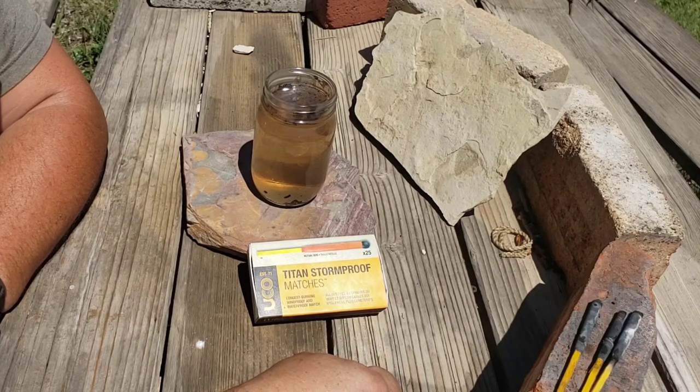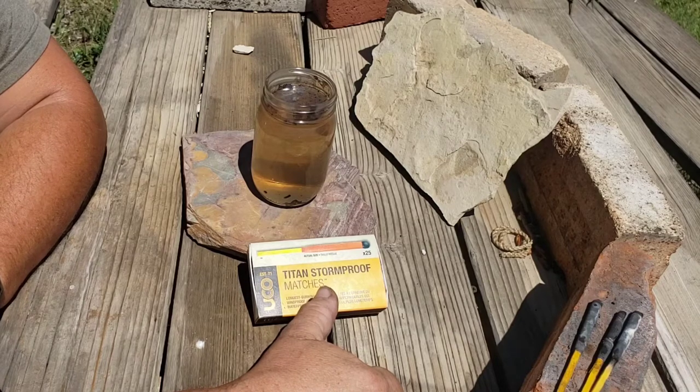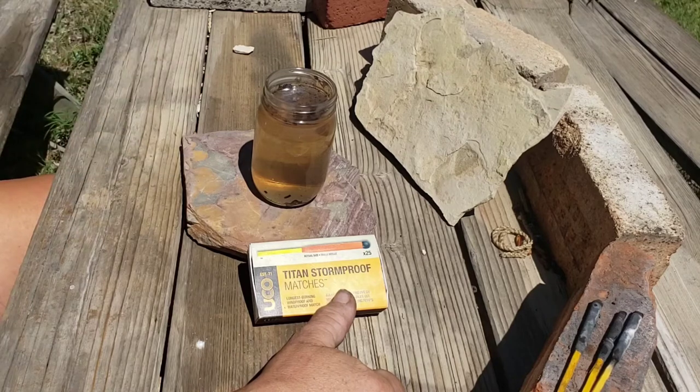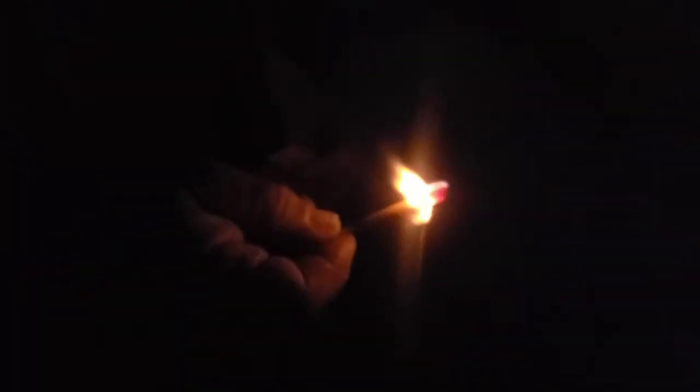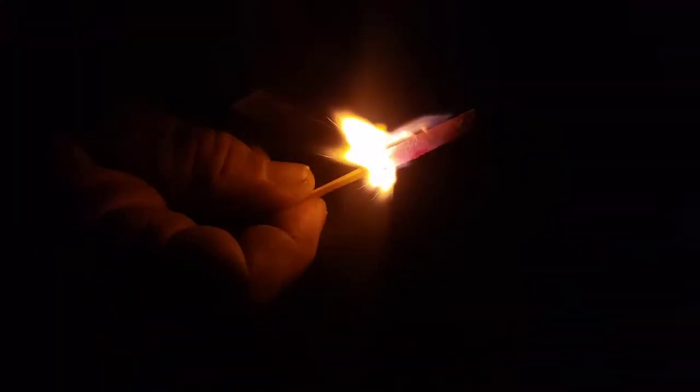UCO matches. They're quality high-end matches. They make several varieties. This is the biggest, longest burning waterproof match I think that they have. And like I said, it burns underwater. That is just so cool to me. Hold it up to the sky.